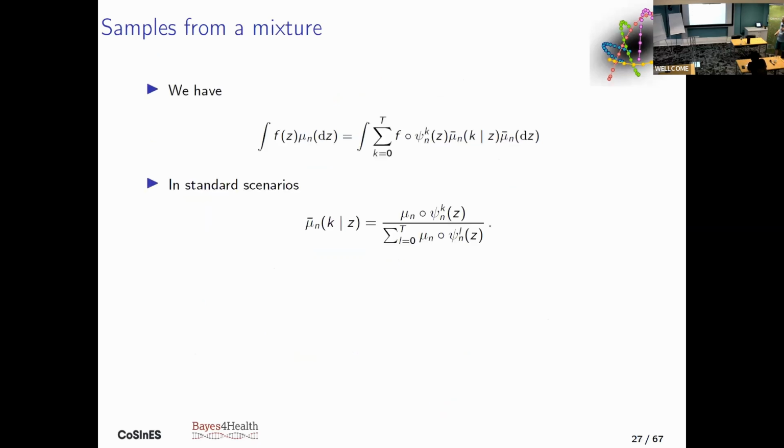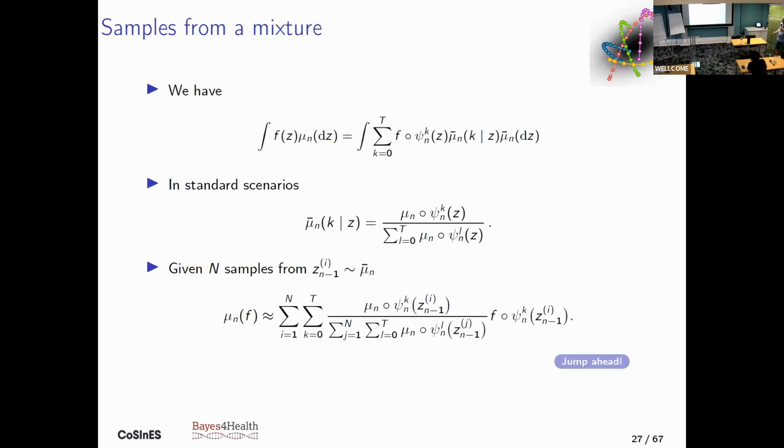And just to show you that this can be computed in practice, in most scenarios the conditional distribution of your labels are exactly of this form. So that's something you can compute, and this is what the estimator is going to look like. So you just put everything together and you get samples, and you get an estimator with respect to the distribution you were interested in.